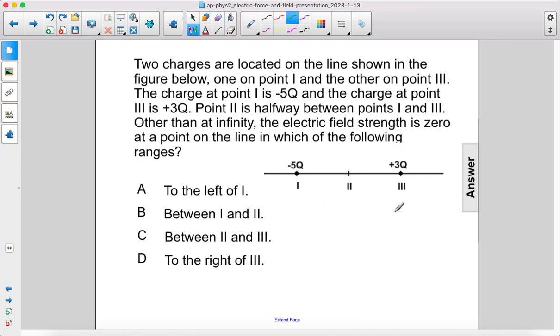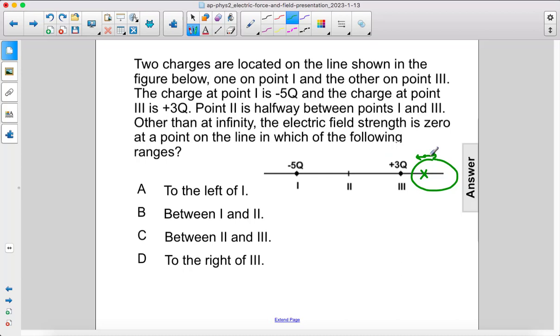All right, so when you have opposite charges, that means there will be no place in between them with zero electric field. However, over here, we're going to have some spot that is far enough away from this charge where this could be zero here, because the field due to this charge will point to the right, and the field due to this charge will point to the left.